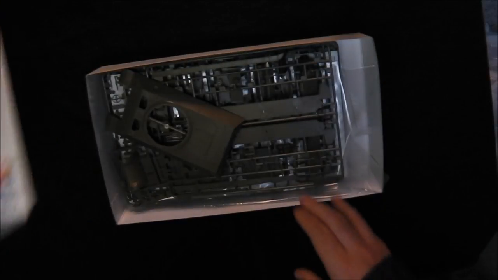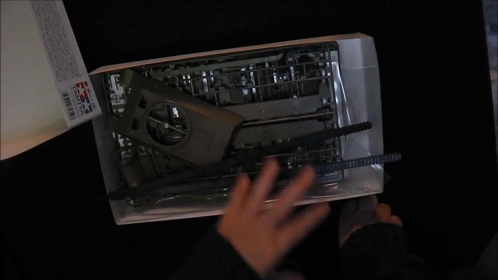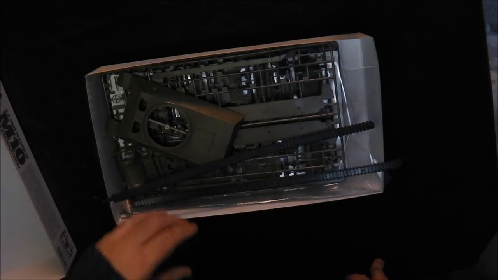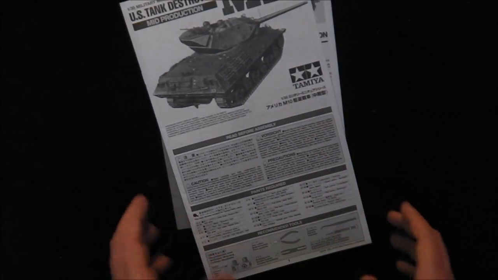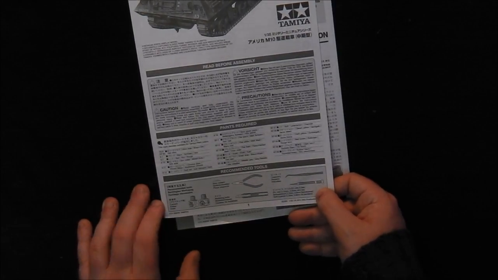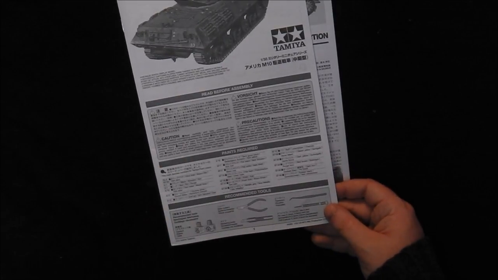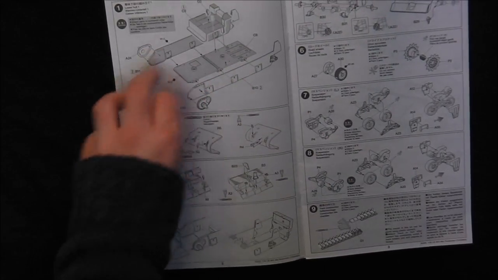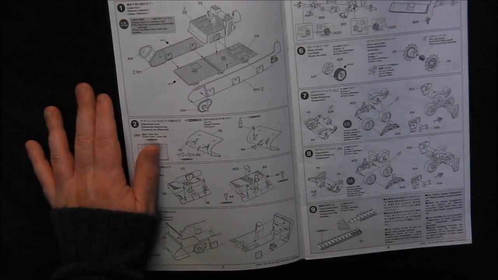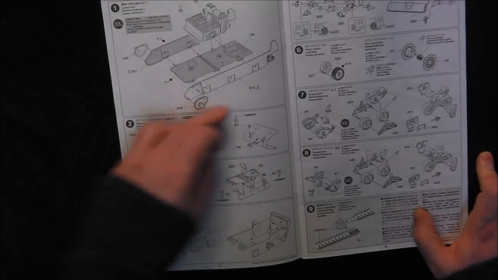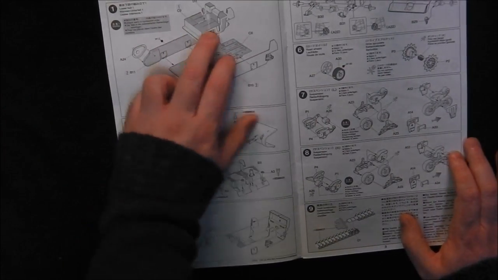This kit does come pre-packaged in plastic bags. I've already unbagged them. Let's have a proper look at the details. Starting with the instructions, these are standard Tamiya style. We get the colours we need - these are all Tamiya acrylic colours I believe. We also have some recommended tools as well as our cautions. Different to most Sherman kits, we actually start with the assembly of the whole tub first. It does have a partial interior because the turret is an open-top turret on the M10. This is reminiscent of an Asuka or Tasca model Sherman which starts off by putting the individual hull plates together. We do have a partial hull floor here.